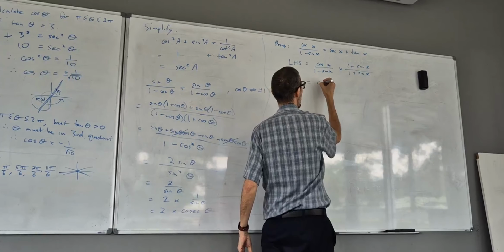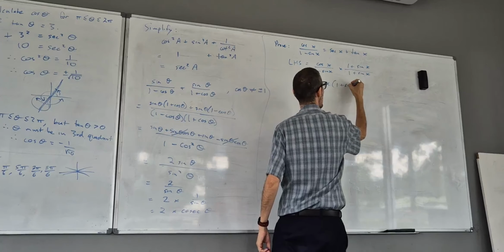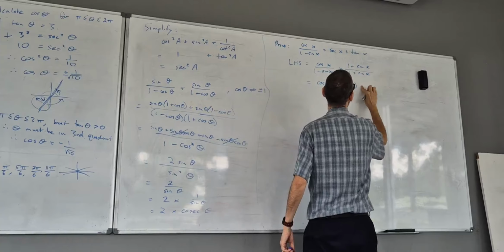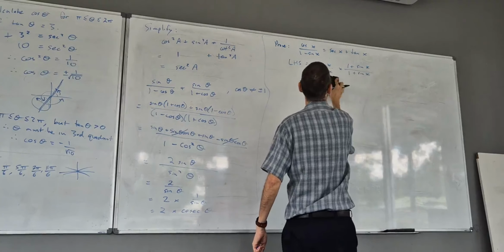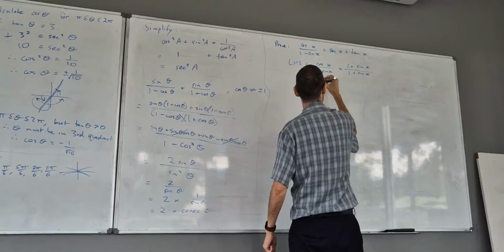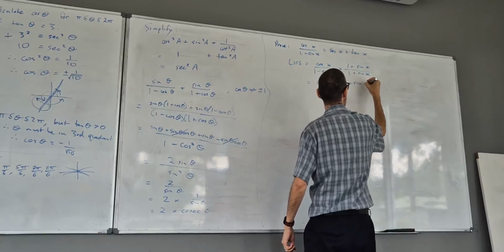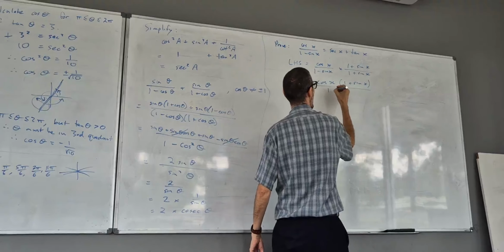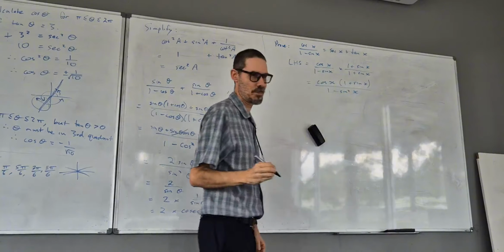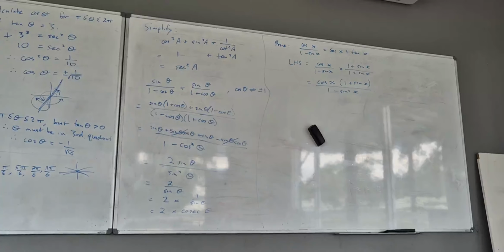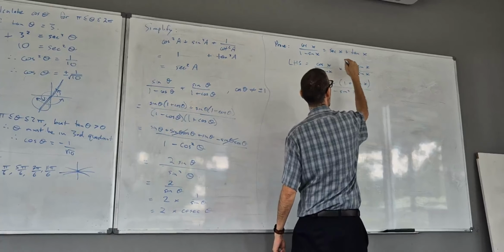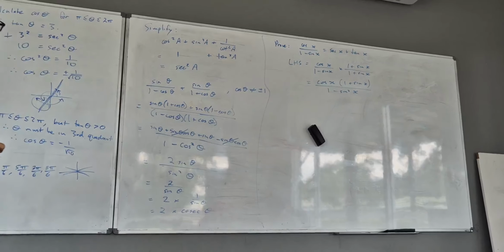This is going to give me cos x 1 plus sine x plus... No, what am I doing? That's not what I'm doing. Oh yeah, it was right. Cos x 1 plus sine x over 1 minus sine squared x. Did you get that? Got the bottom, not the top. Did you multiply across the top? That times that. What's next? Expand the brackets and replace 1 minus sine squared.